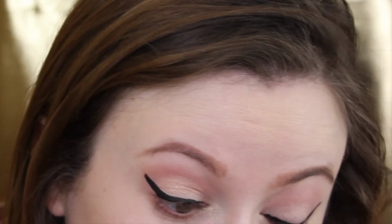But I really like this highlighter and the liner. That's always scary to try for the first time on camera, but I think I'm gonna get used to it. It looks good. It's not bleeding on my eyes. It looks pretty matte, like it dried down. Are these swatches gonna smudge? Oh yeah, they are. So I think the highlight's really the winner here of the things I picked up.